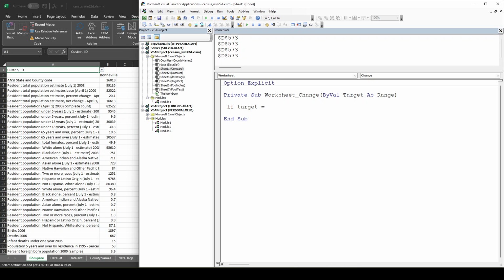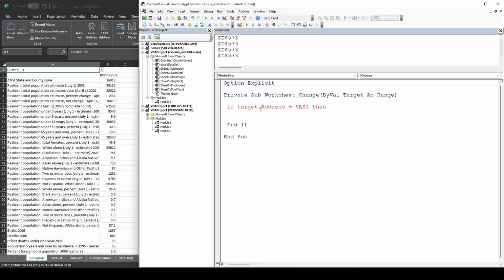If the target is equal to A1, then do something. What is it? What am I going to have it do? Let's see. This is going to be target. I think it's address.